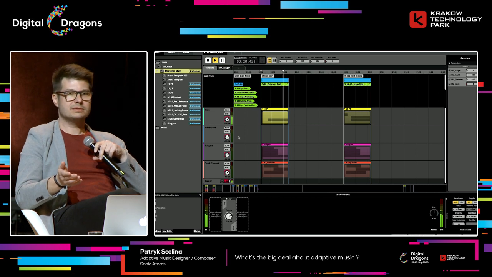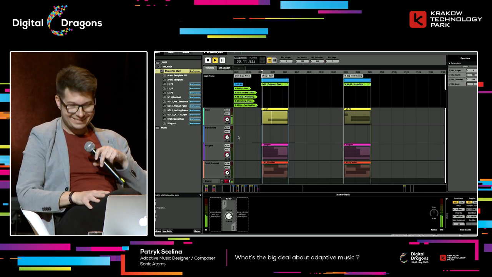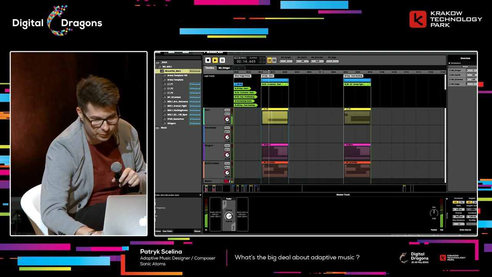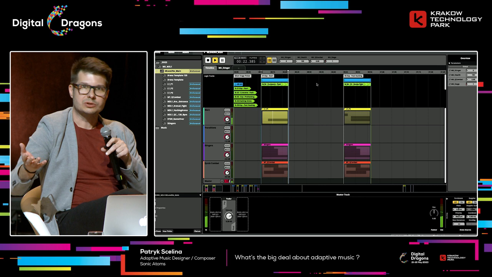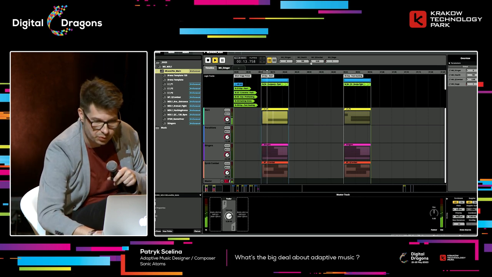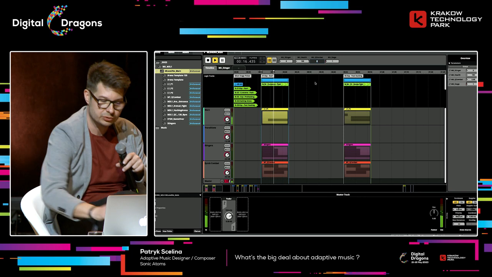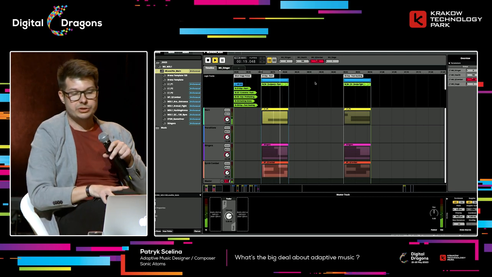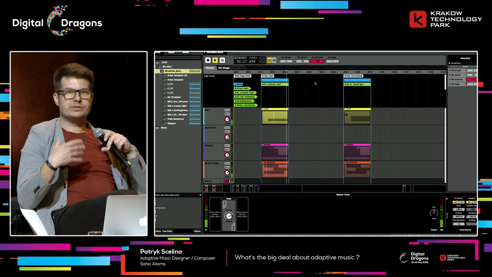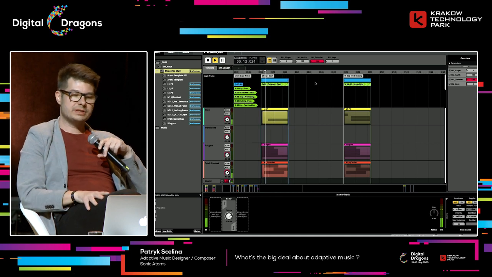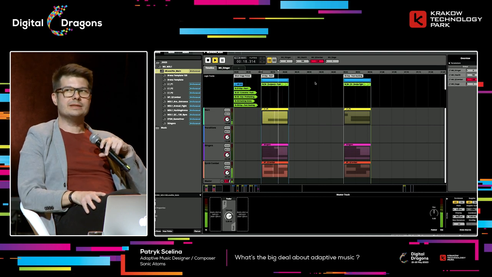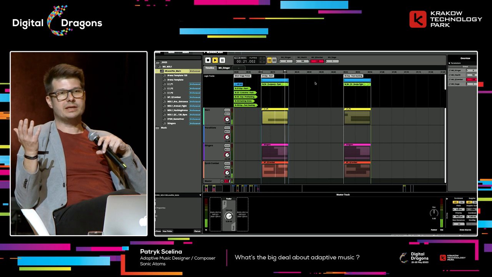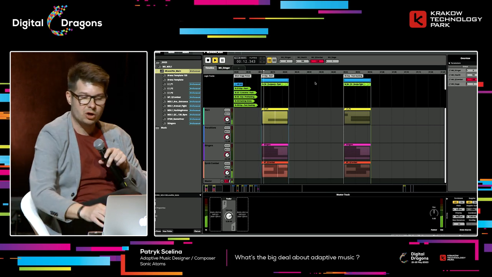Would you like to go into combat? Okay. So in this system, we actually have two types of combat, because you may approach an enemy very quickly, because you can eliminate it very quickly. So there was no point in making super long transitions into combat. So there is just an additional stem, which allows us to get some sort of attention, just adding a little bit of pulse into the music, so you are feeling now that you are fighting. But usually you don't hear it very long, because it's quick combat.